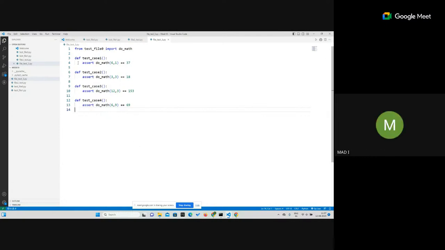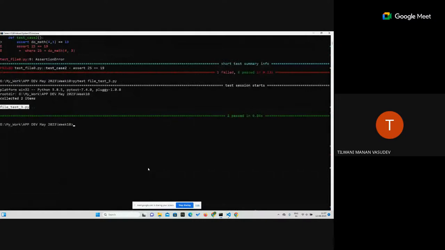You said that 4 functions will be collected. How will they be collected? Because they had test in their name. So we never provided the function names by ourselves.